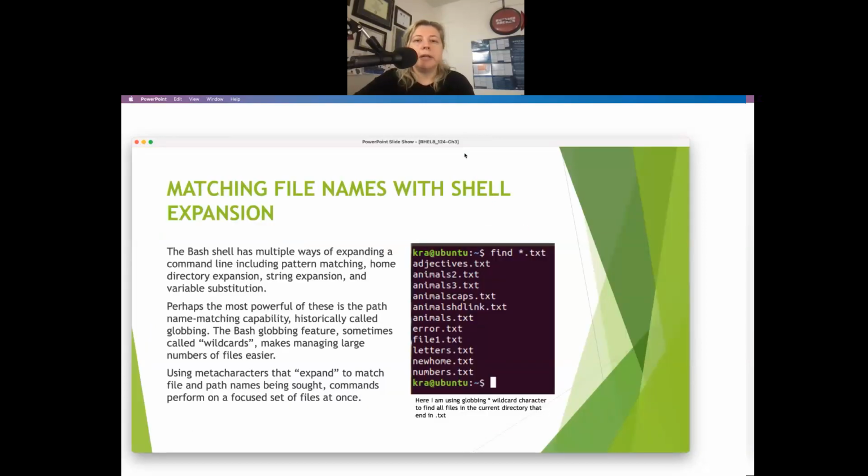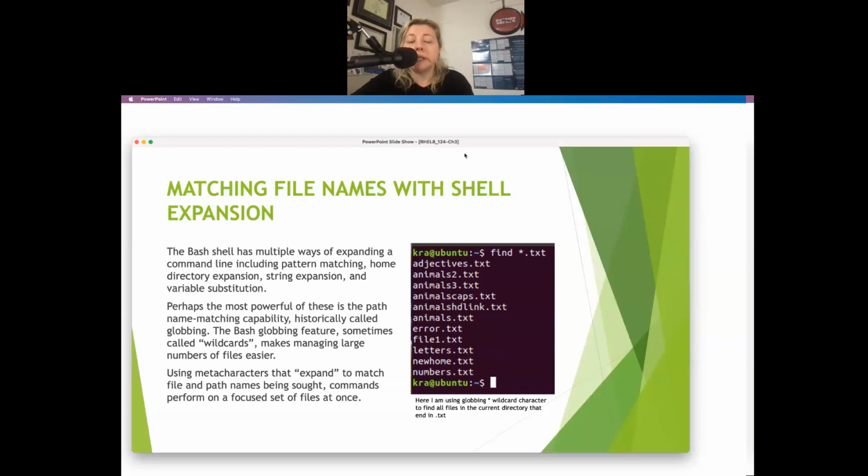So, matching file names with shell. By now all of you should know what an extension is. An extension is .txt. This example gives you an idea what this file will be used with, what application would be opening this file, and what kind of file it is.